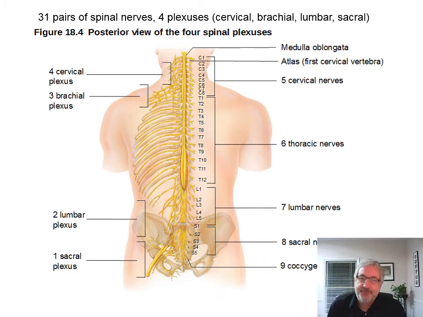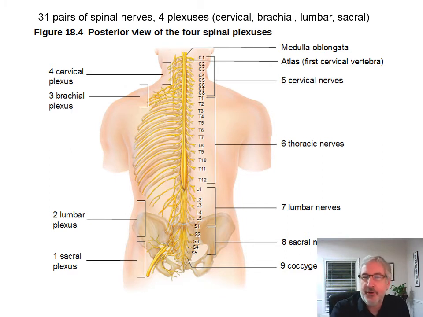Okay. So the cervical nerves, why are there 8 of them? Well, the first one comes out over the top. The second one comes out over the top of the transverse foramen. Remember the vertebra and the transverse processes. The nerve comes out and goes right over the top, next to the transverse process, and just a little bit anterior to that. So C2, 3, 4, 5, 6, and 7 all come out over the top, and C8 comes out below the transverse process in front of that, below the vertebra.